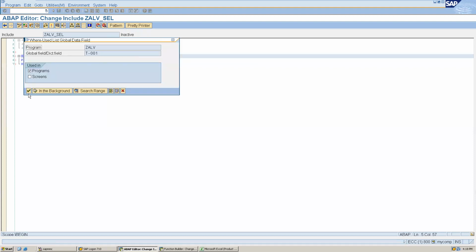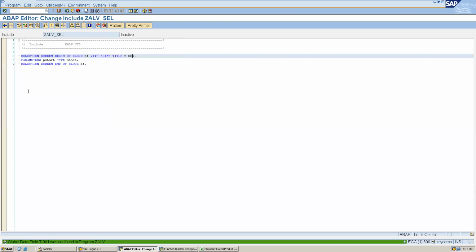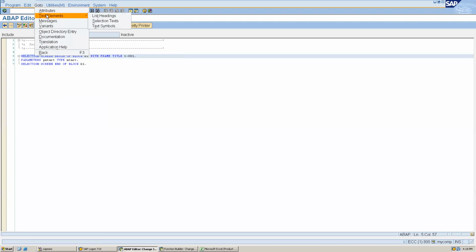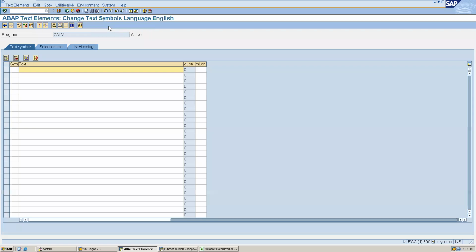And double click this and create the, okay, in text element, go to text symbol and try to give T-001, for example, selection.